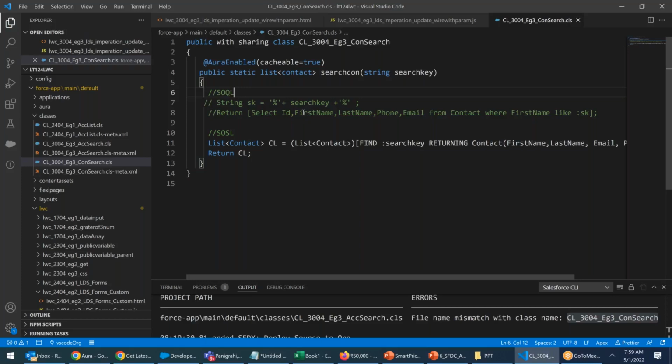SOQL is used to search in one field, but if you use SOSL, you can search in multiple fields. Anybody has any questions before I start doing it? I start the update one. Is that okay? Everyone understood? Yes or no?